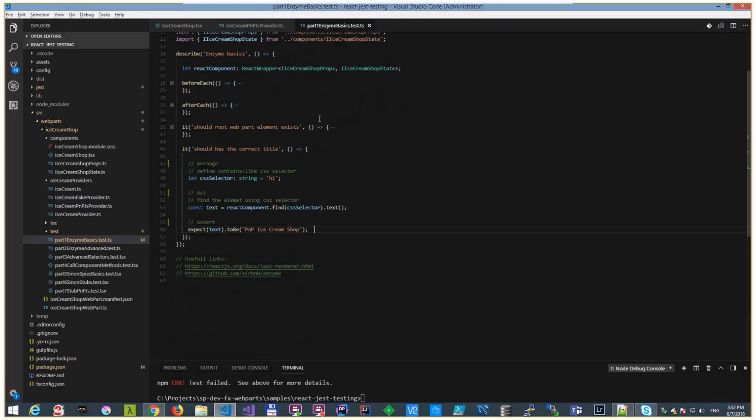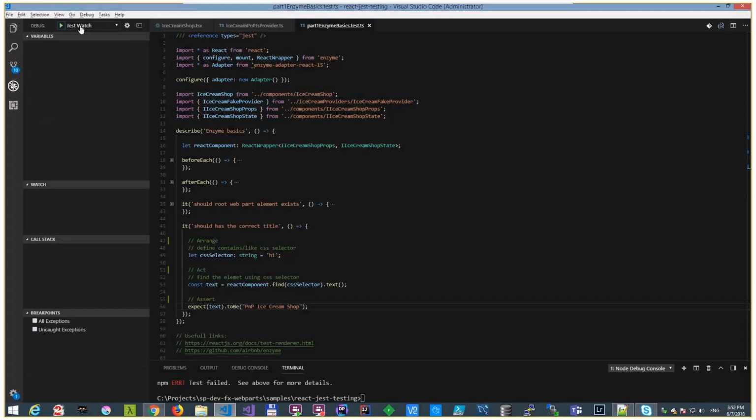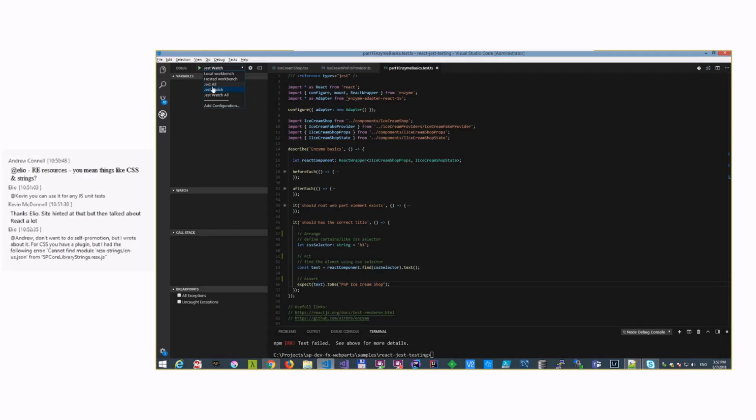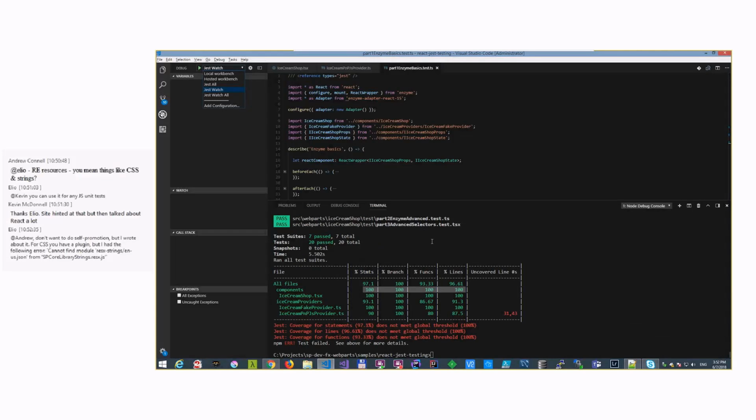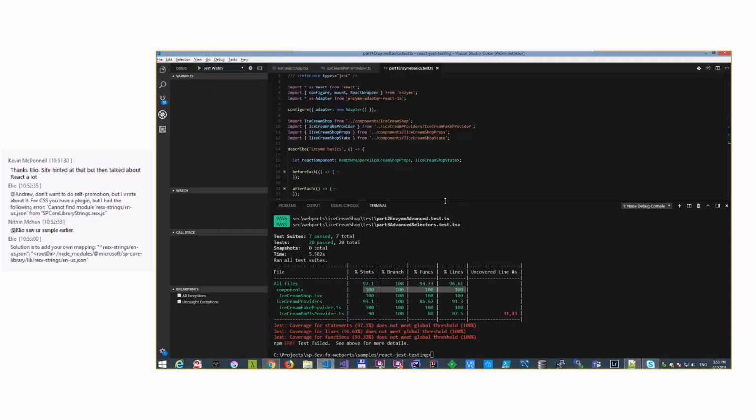Good. Now let's try to execute that once again through Visual Studio Code, because I've prepared three Jest configurations here, so you can use the debugging capabilities. Jest All will run all the tests, the same as I did with npm test there. Jest Watch will watch if you do a change. Jest Watch All will watch if you do a change somewhere, and it will execute all the tests again. But we don't want to do that, and there is an interesting setup here that says just watch. I'll just run that one because it's really important.